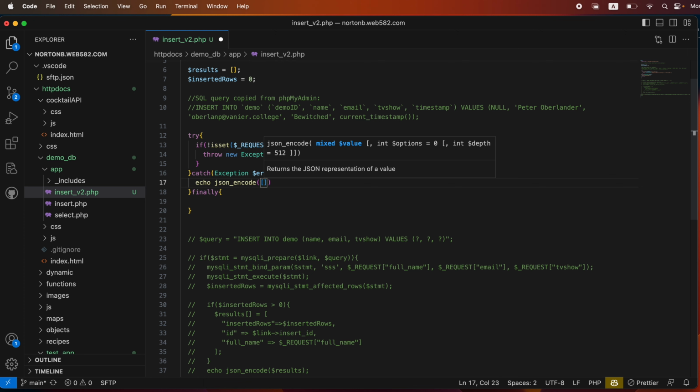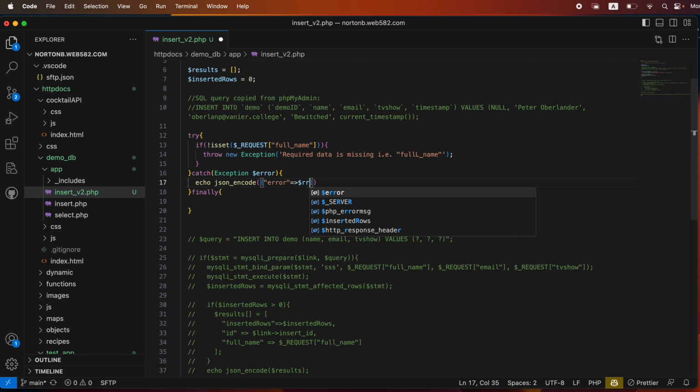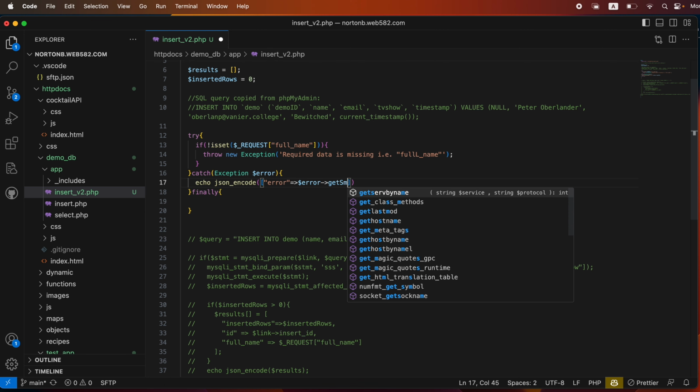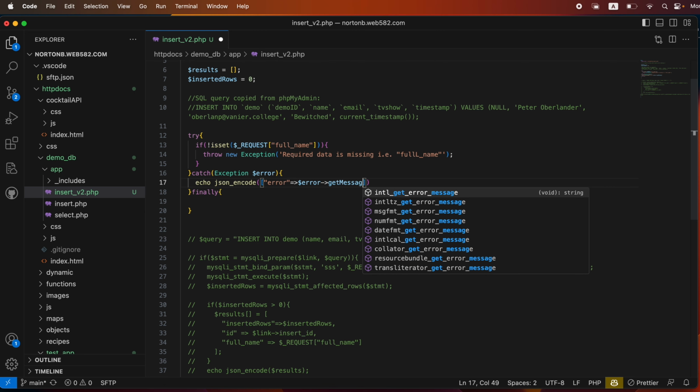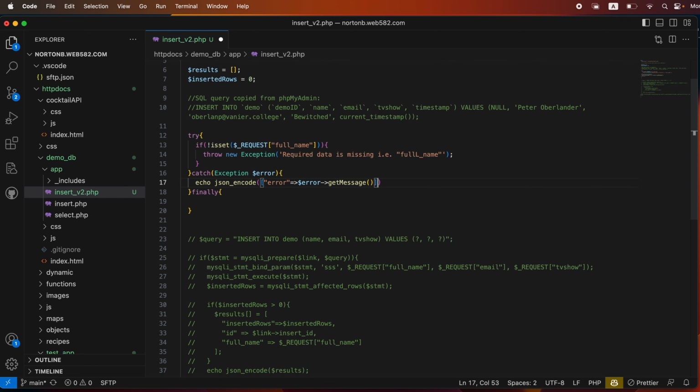So we're going to create our array, and we'll just call it error. And then we're going to pass in the error that we've received, and we just want to get the message that we've received from the throw as a method.